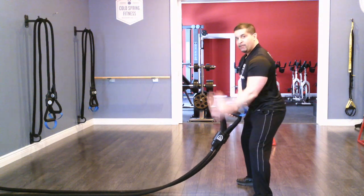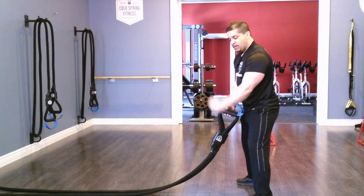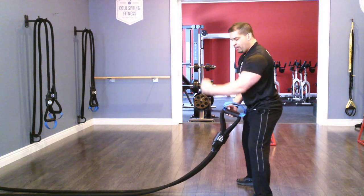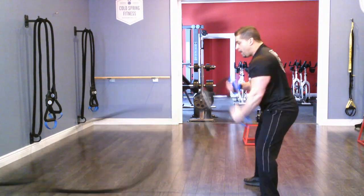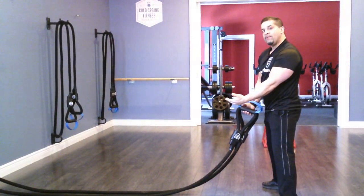My primary movement for this basic wave movement is through the elbow. I'm also keeping my wrist mobile too. I'm allowing my wrist to flow, and I'm keeping a semi-tight grip. Don't keep your wrists real locked. Make sure you tell your users to allow the wrist to flow, which will increase mobility, and that will also help you improve with your wave movements. That's your basic battle rope wave movement right there.